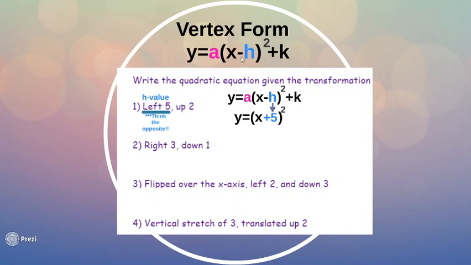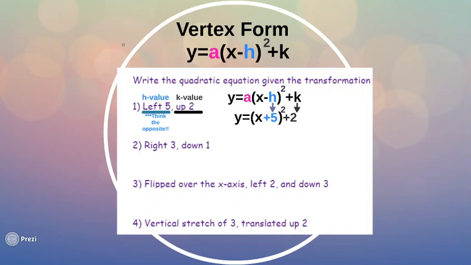because we think the opposite. Now if we're going up 2 spaces, do you guys remember when you go up or down, is that an A, H, or K? Holy hot dog, that is a K. You guys are brilliant. Okay, so the K value will tell us we go up or down, which we're going up 2. Remember, you don't think the opposite with the K value. So going up is a positive direction, so your K will be a positive 2. In the K spot on the very end, I'm going to fill in where the K goes. That goes after your parenthesis on the end. It will be a plus 2. So this is the equation that represents a graph that will go left 5 and up 2. This would be the answer to example 4.